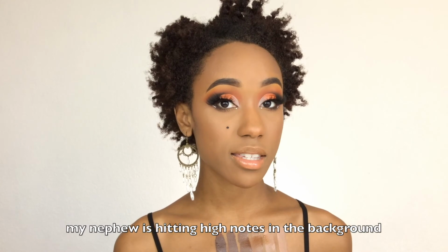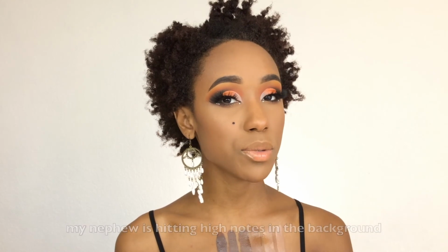And then as far as the powder goes, I think the powder is really nice. It's very finely milled. It's definitely matte. So if you're not someone who needs that matte finish to your foundation or underneath your foundation, I don't know how people with dry skin would like it, but I will say that it definitely does what it says it's supposed to do. It's matte. It does smooth over the skin really, really well.